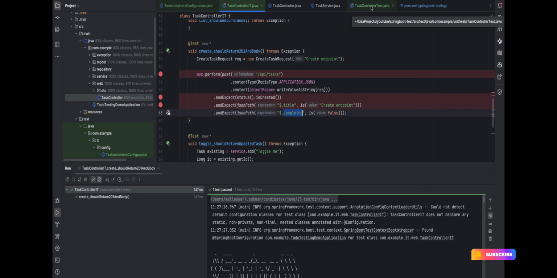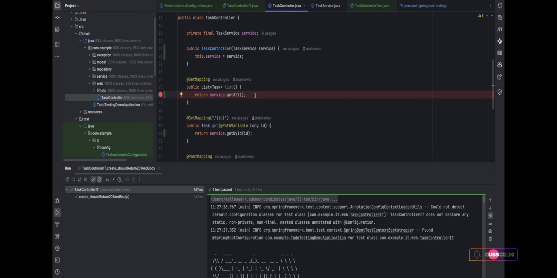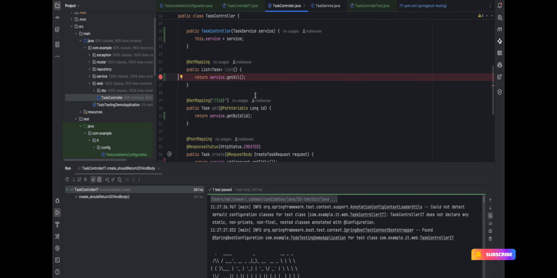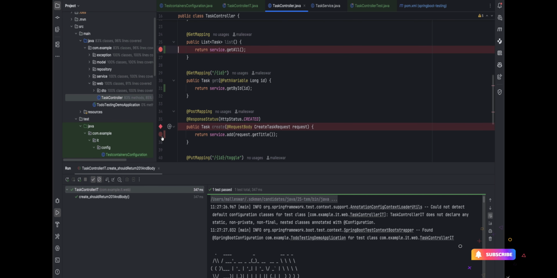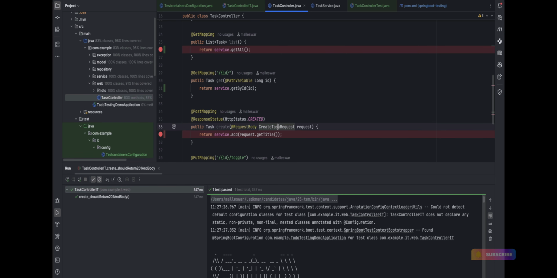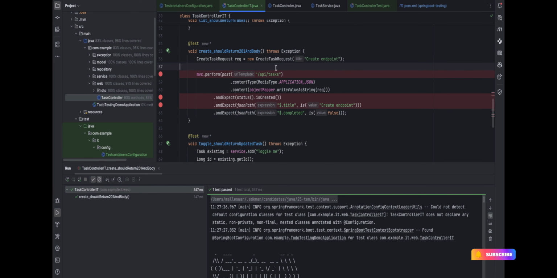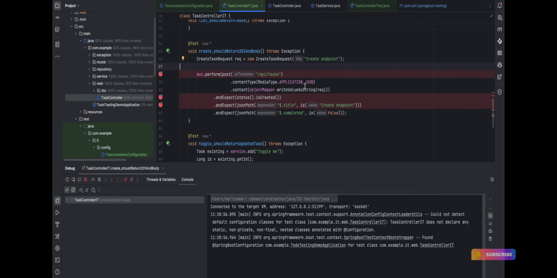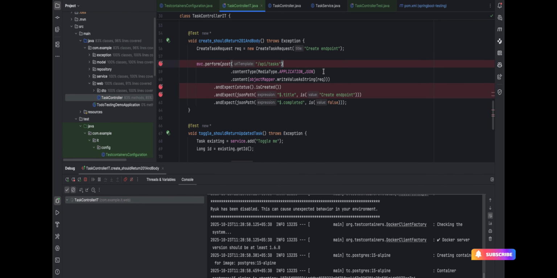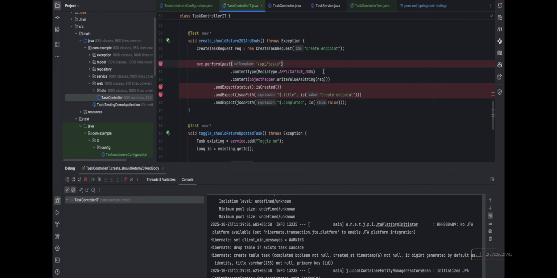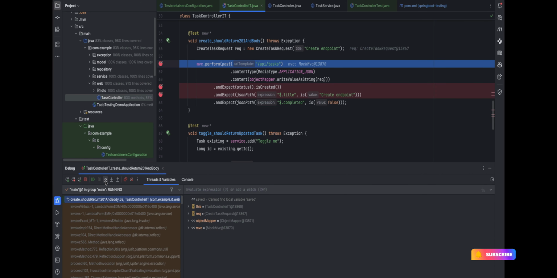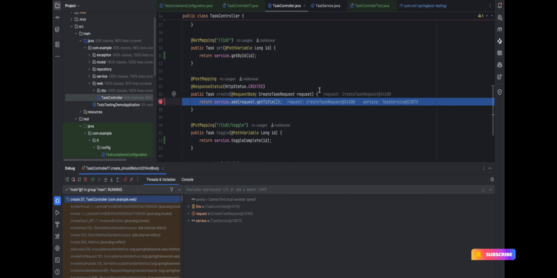And here in the controller class, which method should be called? See here, the post mapping is there. This method should be called here, this request mapping, and we get this data. We are just passing the request object only here, and now we are not passing anything else. We can put a debug point here, then we can see the next step, and it will be calling the API call here.